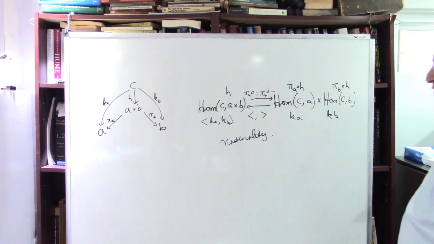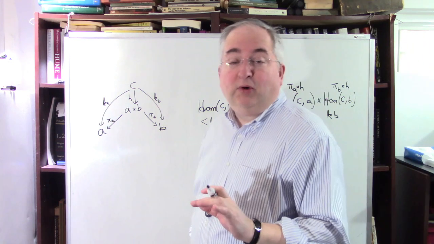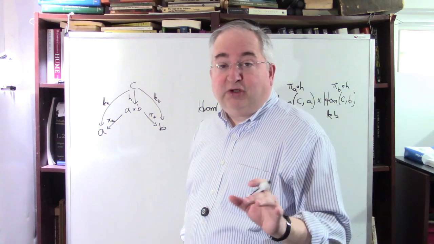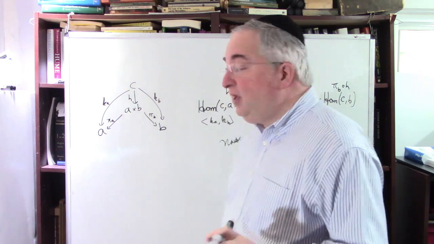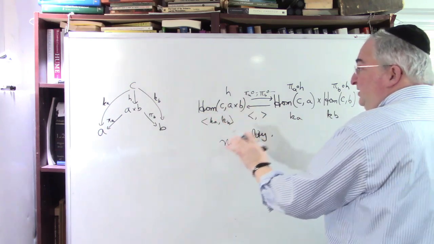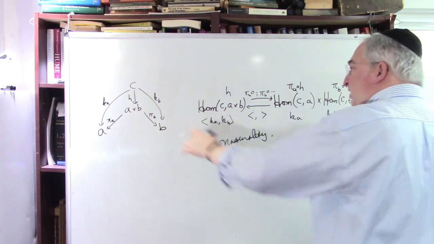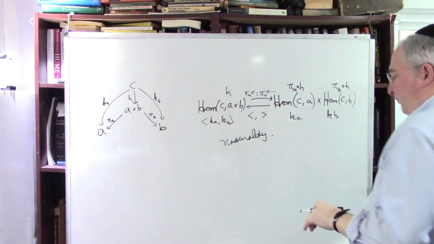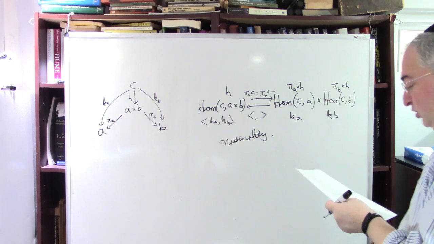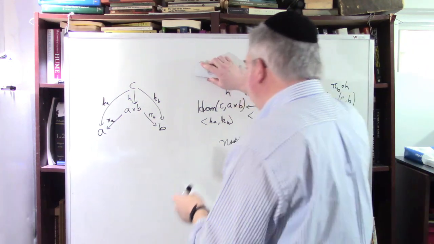Okay, naturality. We'll see that later on in section 4.2. I need the notion of a natural transformation to talk about this. But meanwhile, we get an intuition. These two sets, the set of morphisms from here and here to the set of morphisms from here, are isomorphic. Now what we can do is make a definition using this.